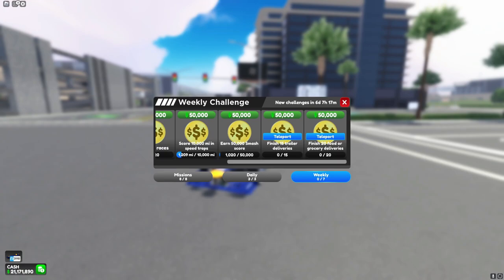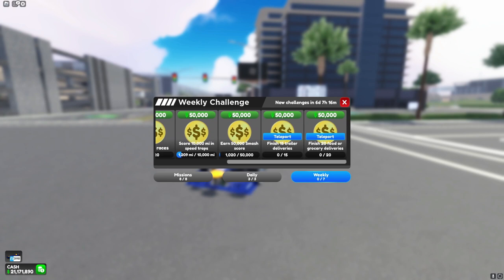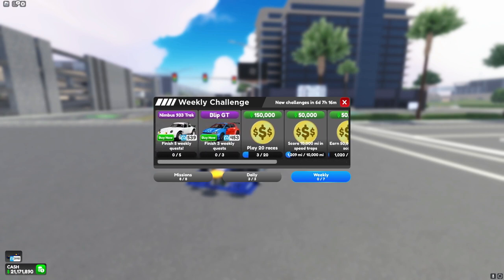Moving on to the weekly challenges. The challenges seem to be the exact same as last week, or some of these might be a little bit different, but we've had them all before. And we have a new Porsche in the game, which is an off-road Porsche, and they brought the Blip GT back. So if you ever wanted this car, you can earn it now. So let's go and finish these challenges and see how good the new Porsche is.